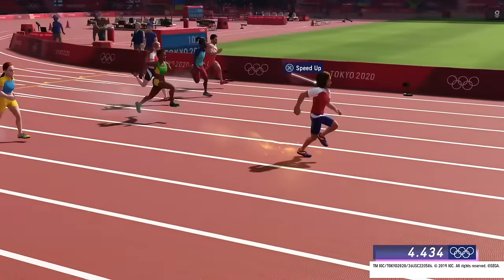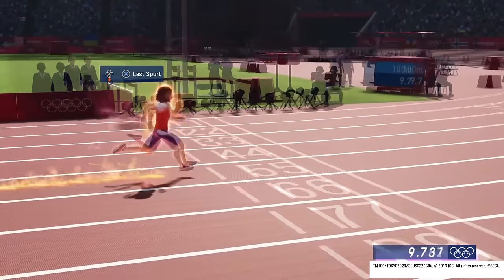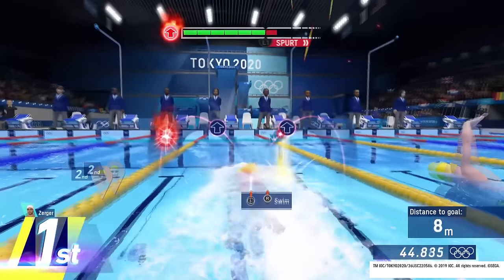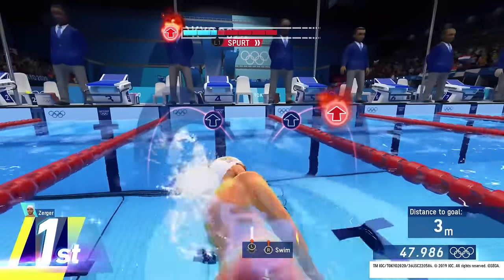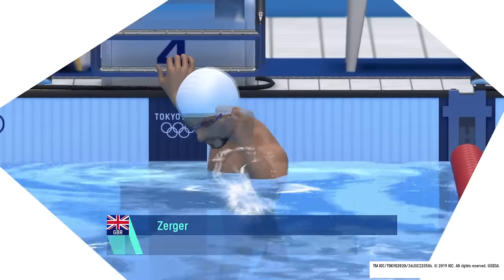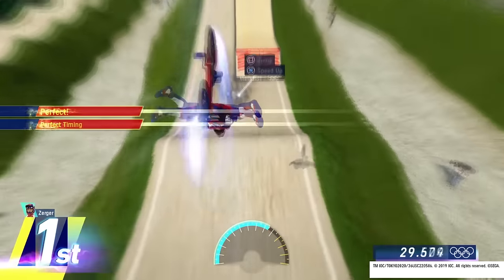The three track events share the most in common. You tap X to go fast, but you gotta pay attention to the unique elements in each. The two swimming races have almost nothing in common though. The controls match the kind of stroke used in each, so being good at one won't necessarily translate to being good at the other. BMX joins the party as a racing event, which adds jumps and turns to keep you on your toes.